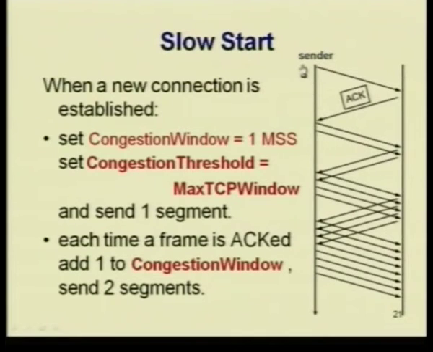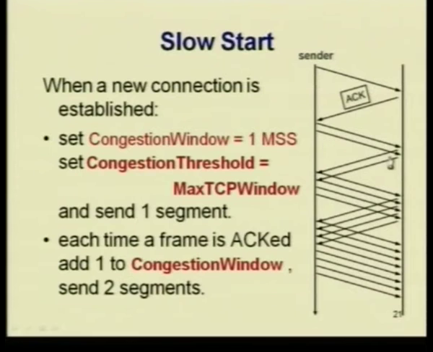So this picture here on the right will tell you how the congestion control slow start mechanism basically works. I will set this congestion window to 1 MSS, so I will send 1 segment of data. Now each time I get back an acknowledgement for 1 segment of data, I add 1 to the congestion window. So I sent 1, my congestion window size is 1, now I got back 1 acknowledgement for that. As soon as I get back an acknowledgement, my window size is made 1 plus 1, 2, and now I can go ahead and send 2 segments of data.